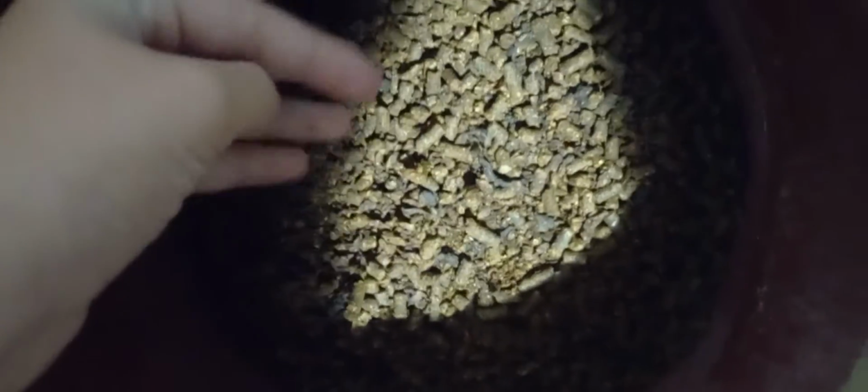All right, so first thing on the morning horses, we're going to feed the horses. This is breakfast. This is Bucky's food: growth, oats, calf mania, and flaxseed. And this is Trex. She has senior feed, so that's why it doesn't have oats in it. And then we mix oats with it because she's the only one that can have senior because she's the oldest. So we mix oats, calf mania, and flaxseed with her senior food. If you guys are wondering what the bags look like, we will show you that in another video.